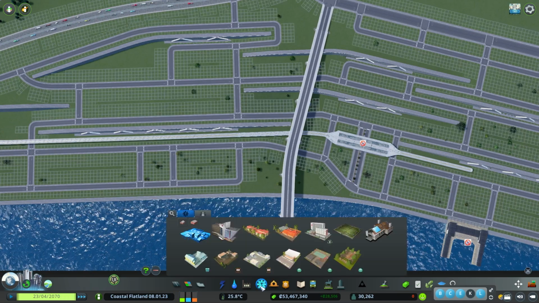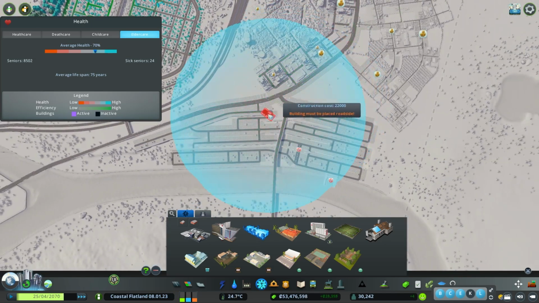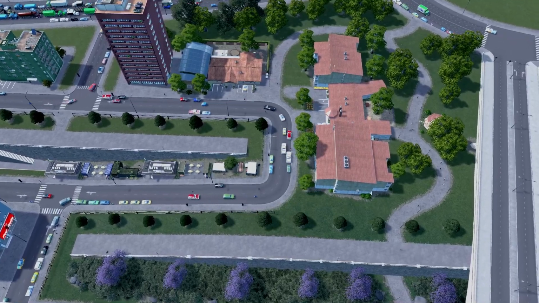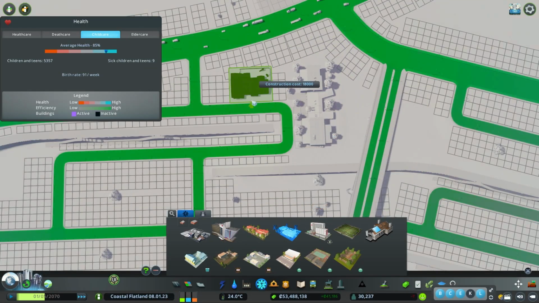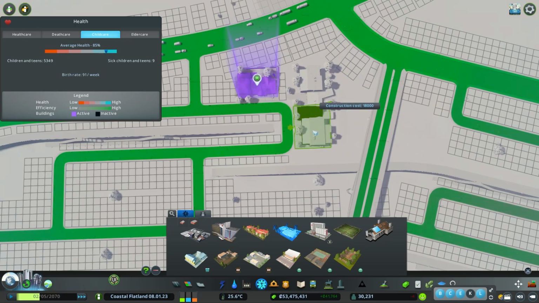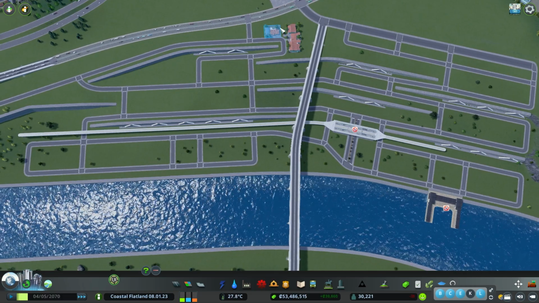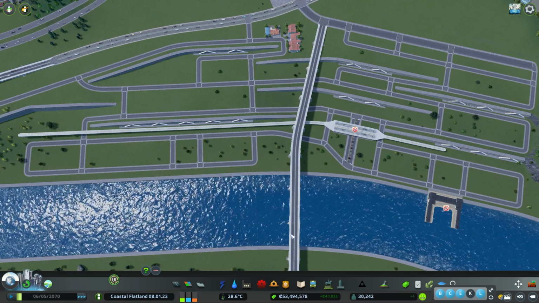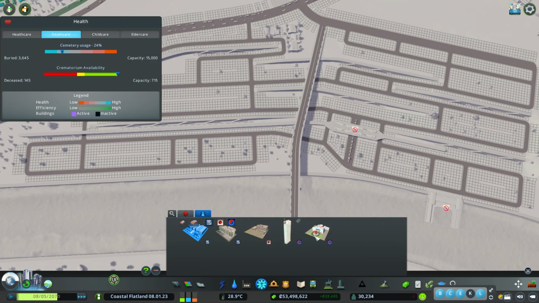And the first that I really like to put down is the elder care building, and I will place it right on top, which has maximum area, and it also fills up a good decent space up here. So I am gonna put that in right now. And of course, you also need a child healthcare building. So this works like a welfare office somewhat for City Skylines too, but instead it's for the health of children and elders.